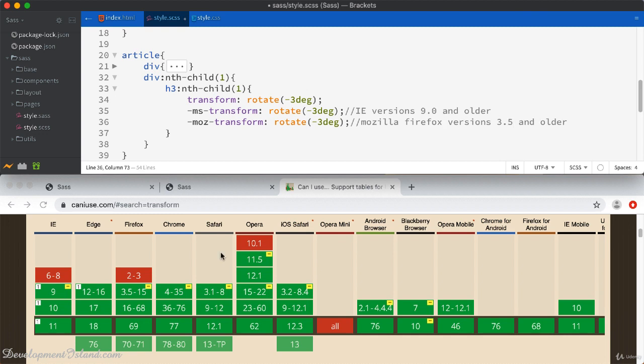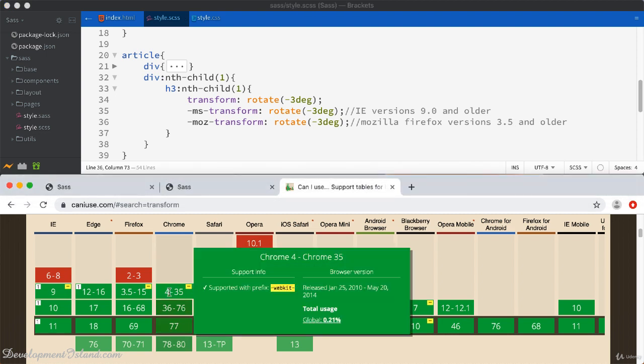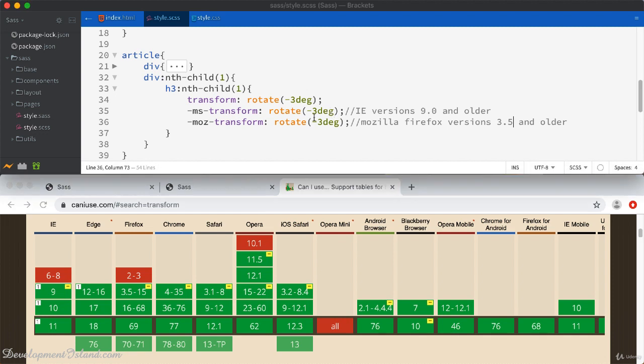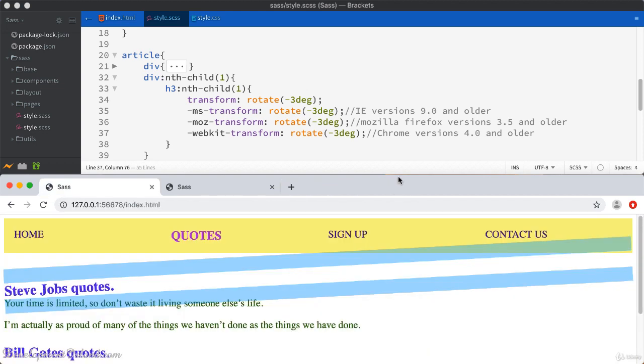So let's check Google Chrome. So versions 4.0 and older, we need to use the WebKit prefix. All right. Now let's close this.